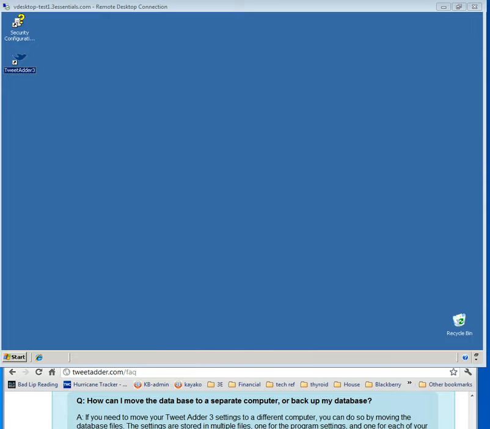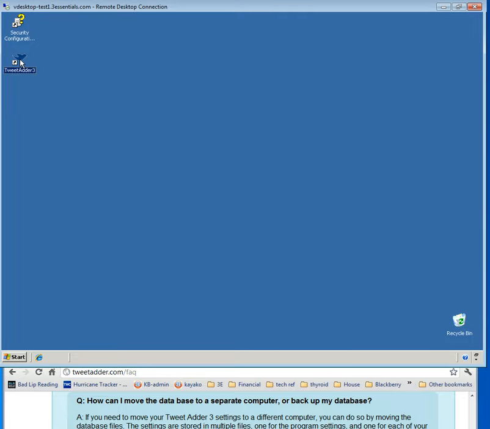We'll actually start from where that tutorial left off, with us connected to our VPS, having enabled the access of my desktop PC's C drive from the VPS over that RDP connection. If you signed up for our virtual desktop service with the TweetAdder build, the first time you sign into your VPS, you'll find TweetAdder is already installed and there's a shortcut to it on your desktop, like you see here. Let's launch that real quick and see what it looks like.